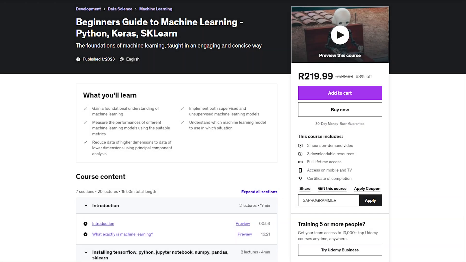Hi everyone. This video on neural networks is a free extract from my very affordable Udemy course, Beginner's Guide to Machine Learning. To get this course at a discounted price, click the link in the description below or use coupon code SAPROGRAMMER at checkout.